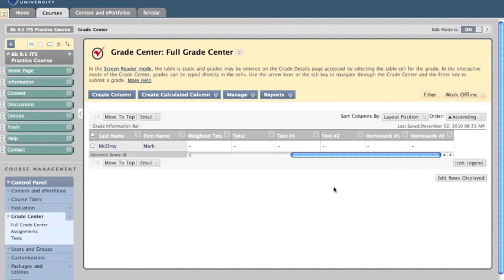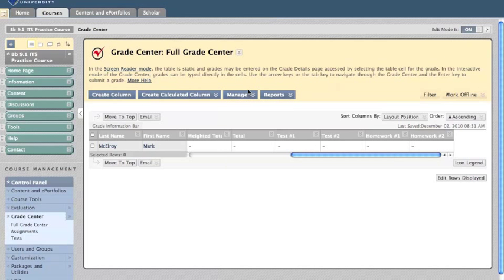Test number 1, Test 2, Homework 1, and Homework 2. Now the best way to weight the grades is using different categories. What if you wanted to have your tests, all of your tests, weighted as 40% of the class grade, and your homework is 50% of the class grade, and maybe class participation as your last 10%? Using categories you can do this, but we need to create some categories first.